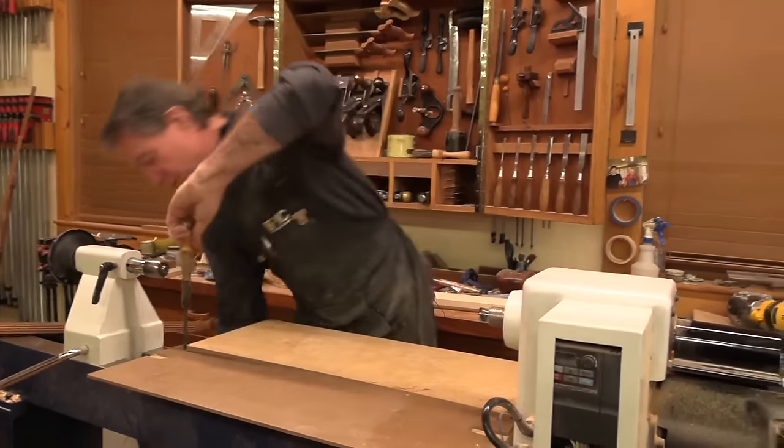It going this way, it wanted to climb and it wasn't as smooth a cut. And you also want to have the piece spinning, but not fast. I have it about 500 RPMs. Could even go a little slower than that, and then just move nice and easy along, and you'll get a nice, relatively smooth cut. You'll have to sand it after, but it establishes the shape without you fussing with it.